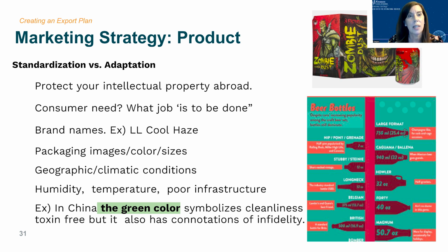We're also going to see that in some cases, aspects of the product itself need to be modified. Take the brand name. It's difficult to differentiate a craft beer, as there can be only so many tastes, flavors, and formulations. So branding and different brand names have been a really important differentiator in the craft beer space in the United States. Not all of those names translate well across countries. There are a lot of great creative brand names in beer, but many of them don't translate well across markets. That might require adaptation, like LL Cool J or LL Cool Haze outside of the US. Maybe no one understands what that refers to, although we think that's kind of interesting here in the US market.